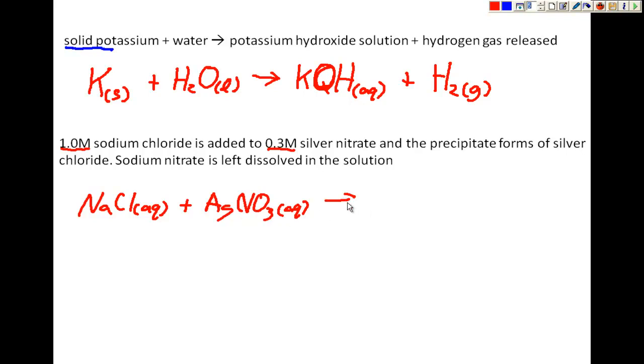And it's going to form a precipitate, or in other words, this is another fancy word for saying a solid, silver chloride solid. And sodium nitrate. And it's dissolved in solution, and that's another way of saying aqueous. And so that's how we can use some of this diatomic information and using some of these subscripts to indicate what state or phase these species are in.